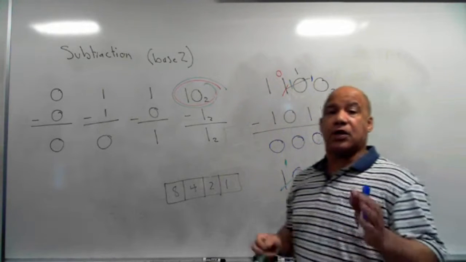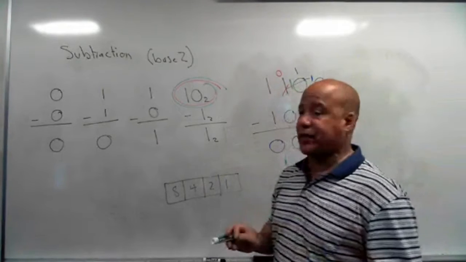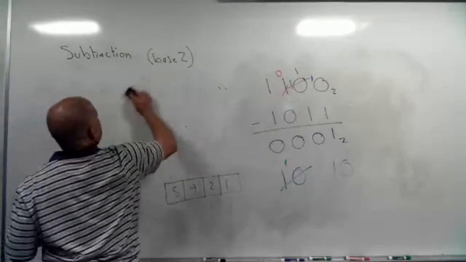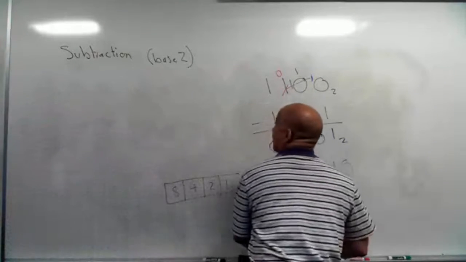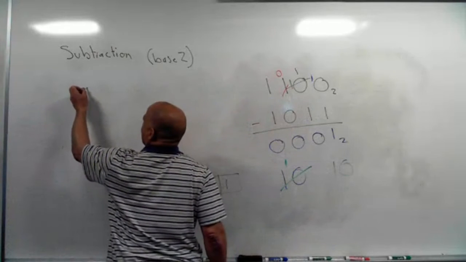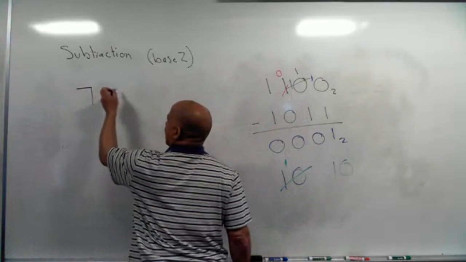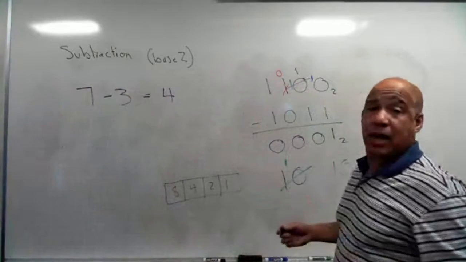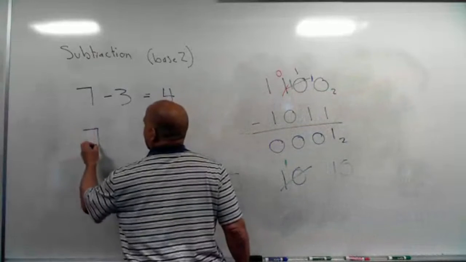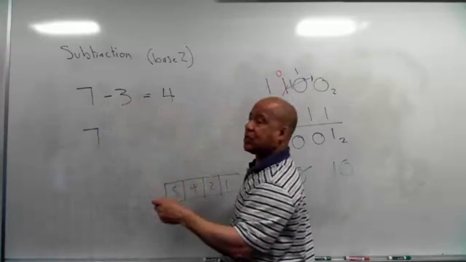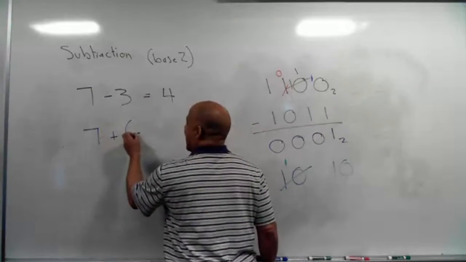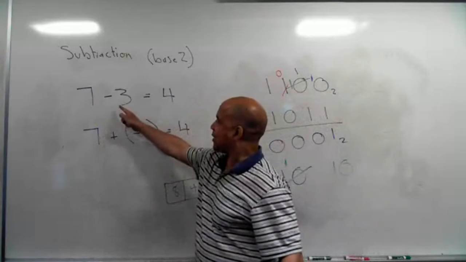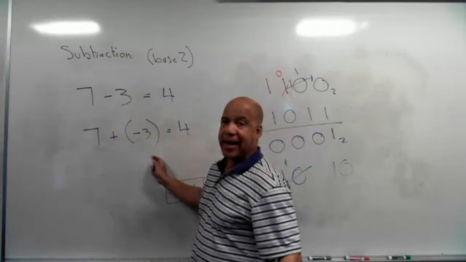Now, there's another way to do this I want to show you that's way easier. Let me show you the other way. It works kind of like this. If I want to subtract 3 from 7, so I say 7 minus 3, I'm going to get 4 in our number system, base 10. But what I can also do is this. I can take 7, and I can do the subtraction in terms of addition if I add the negative. I get the same answer. I can do a process of subtraction by adding the negative.